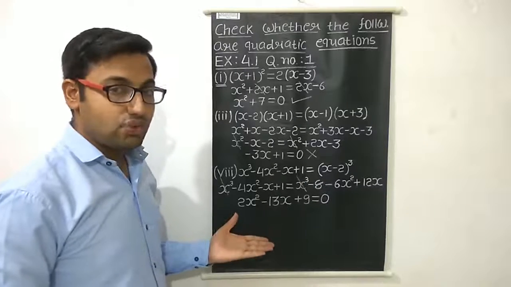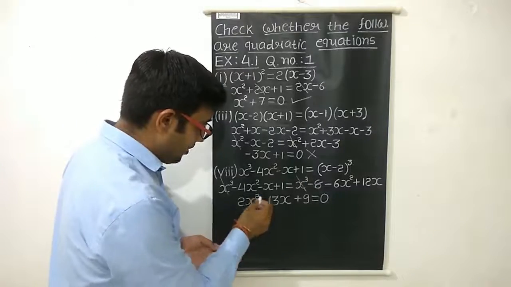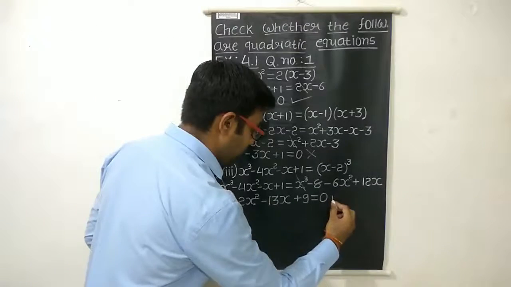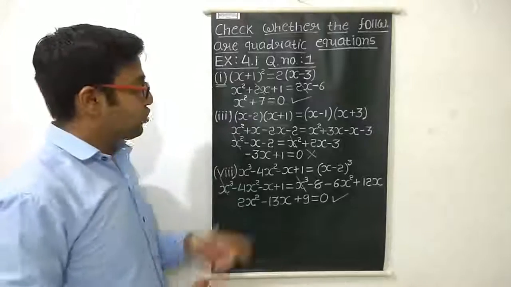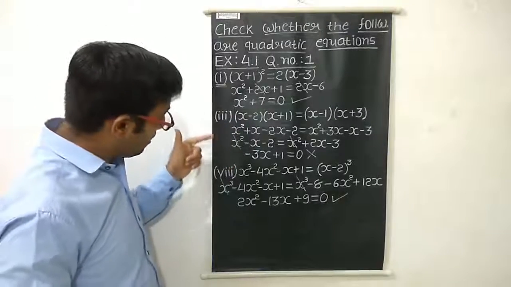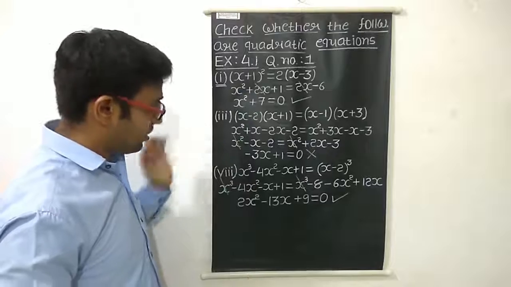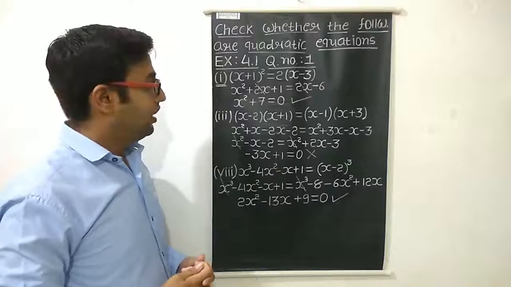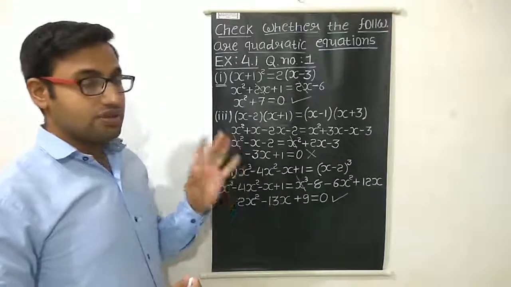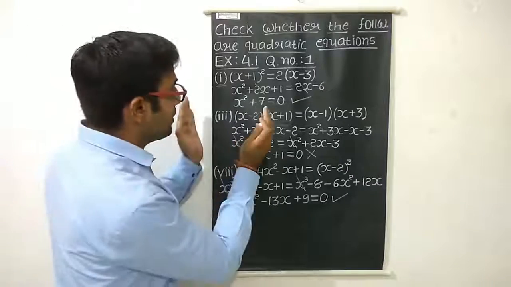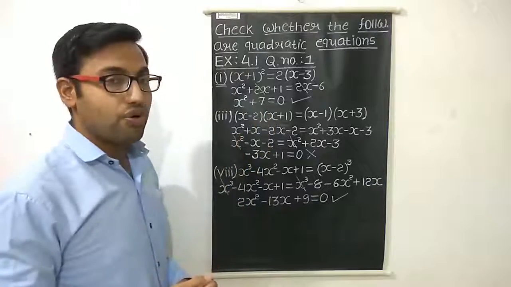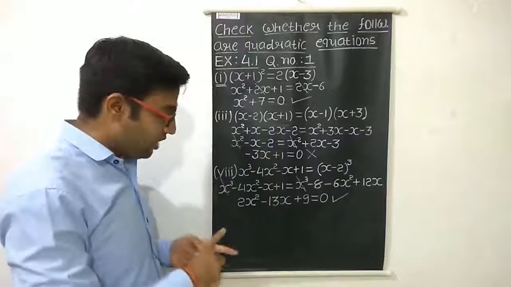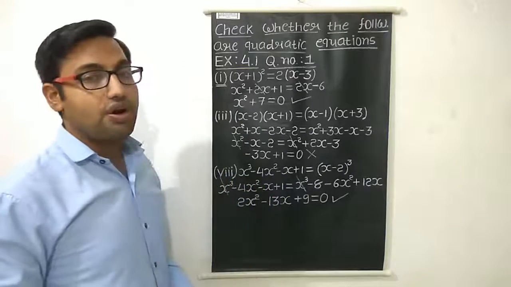Is there a term with the x square? Yes. Here is the term with the x square. So this is a quadratic equation. Right? So in this way, all the other sums that we have not seen here, you can do now on your own. Right? So let us not decide just by observing the equation whether it is a quadratic equation or not. First of all, simplify that equation like this. Then only decide whether that is a quadratic equation or not.